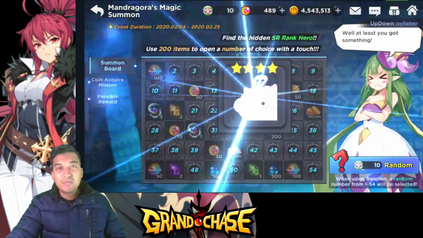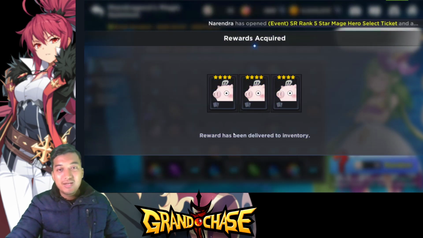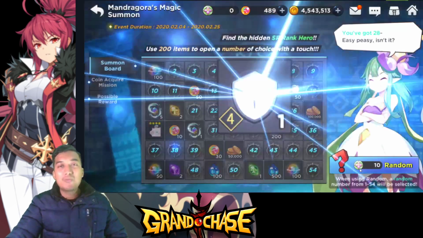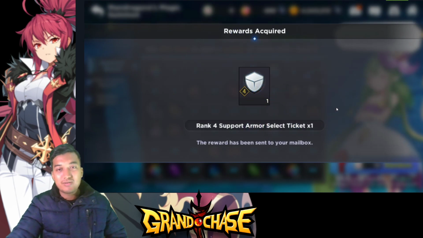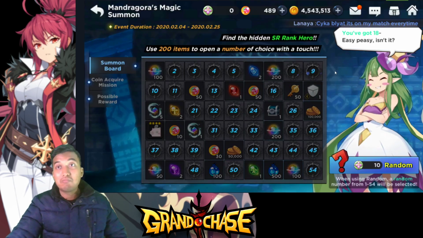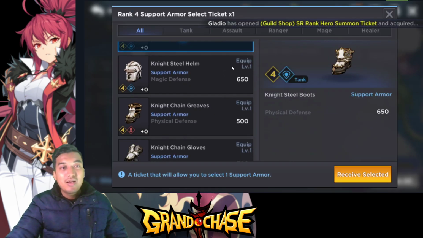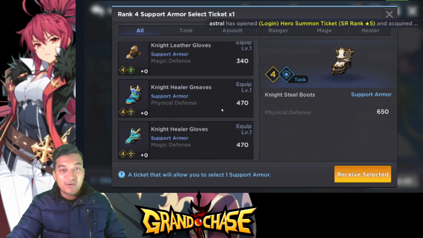Okay, so there we go. Wow, there we go, guys. Wow, this is good. Wow, these are the perks. Okay, that will really help us upgrade our units, and later evolve them as well. So what's this? Rank 4 support armor select ticket. That's good. What can we do? Wow. Should I just go with this one right away? No, not right now. How about this magic?